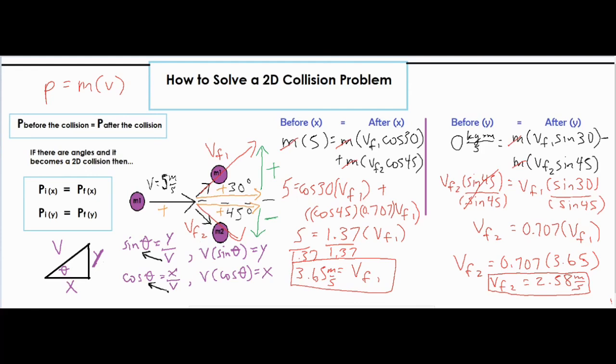So I set up all of the momenta before and after the collision in the x direction and the y direction. Turned out that because I had two unknown masses that were the same, they dropped out. And then I just left things in terms of VF1 and VF2. So anytime you have two unknown variables and two formulas or two equations set up, you can use a system of equations. It doesn't matter which one of these equations you used, and it doesn't really matter which one you solve for, if you solve for VF1 or VF2.